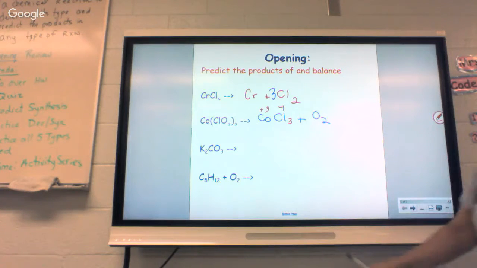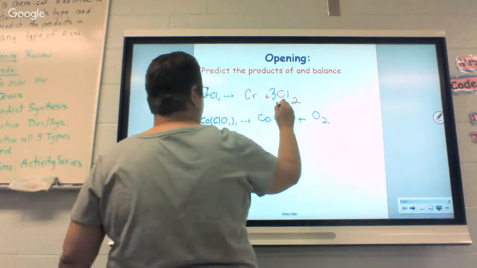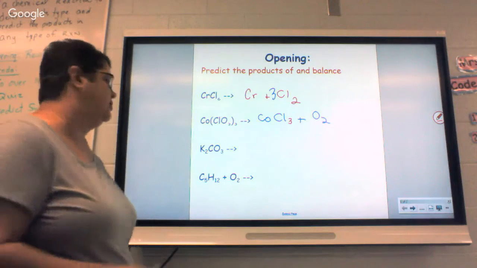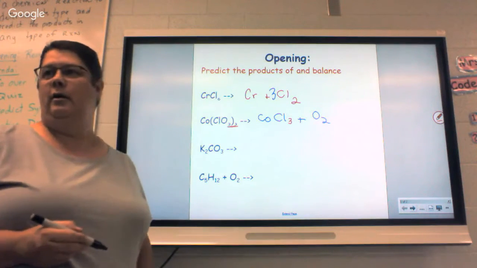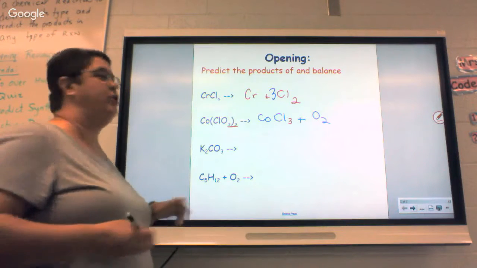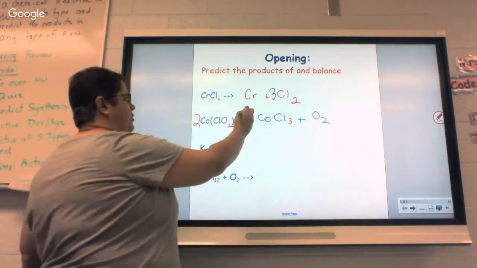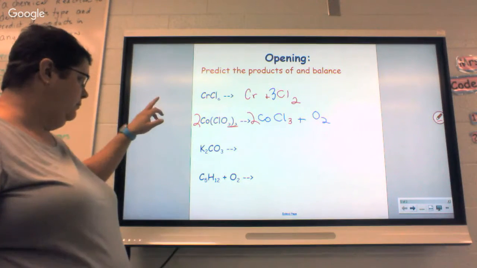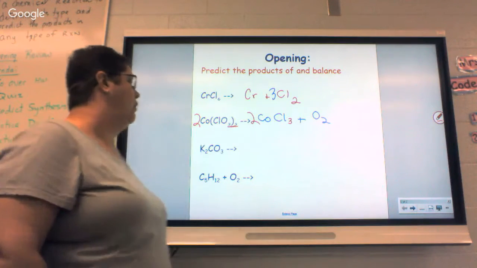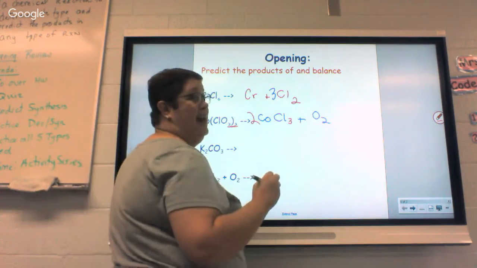So, what doesn't balance? The oxygen. All right, because your cobalts are good, 3 chlorine, 3 chlorine. So the only thing that doesn't balance are the oxygens. So how many oxygens are here? 9. And we can't get 9 on this side, right? So what should we put out here? A 2, because that'll give you an even number of oxygens. So how many cobalts did you make? So we're going to put a 2 there. So that made 2 cobalts, 2 cobalts, 2 times 3, which is 6 chlorine, 6 chlorine. But we made 9 times 2, which is 18 oxygens. So how do I make 18 oxygens? 9.